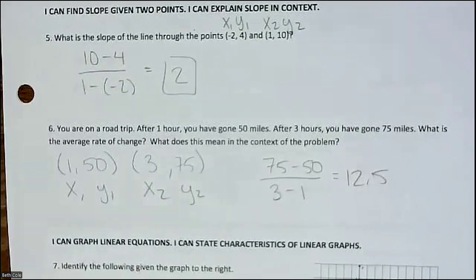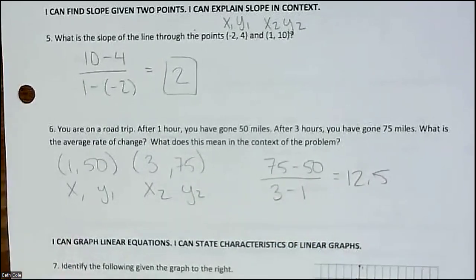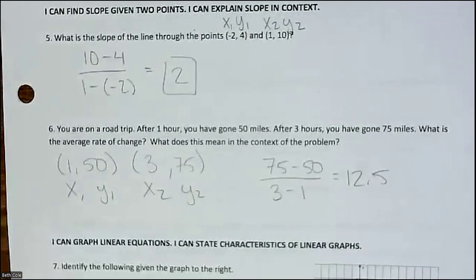Shh, I already have one question, then I'll call on you. That will turn out correct as long as you swap them both. If you only swap one, like if you wrote 50 minus 75 and kept this one 3 minus 1, it won't work out. So as long as you swap them both, it's okay.